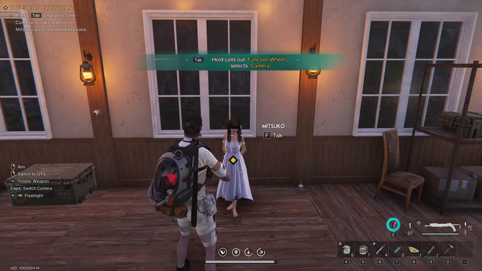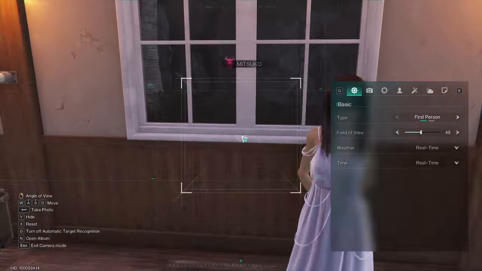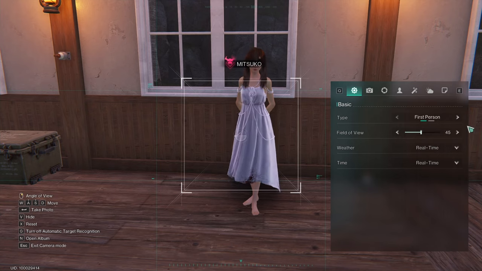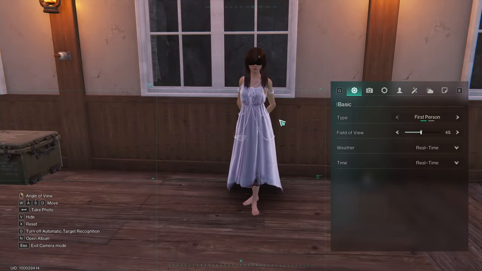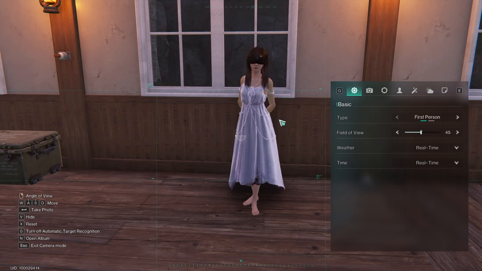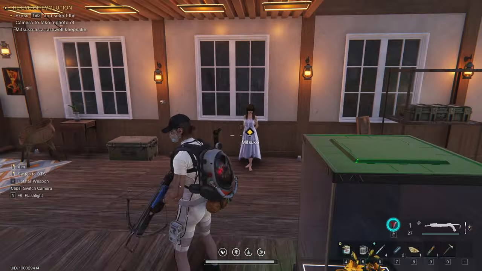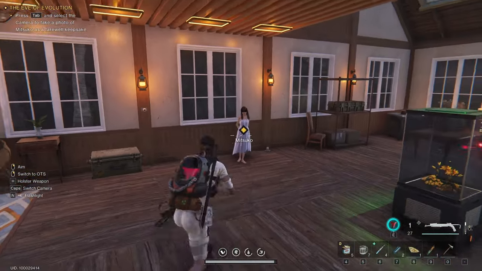All right, tab, hold. Hold calls out function wheel and select the camera. We'll take a picture of Mitsuko. This seems a bit naughty. Let's take it. Well, let's get off that. Right, press tab and select the camera and take a photo of Mitsuko as a farewell keepsake. Okay, this is a bit creepy.